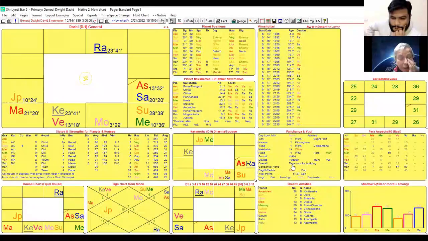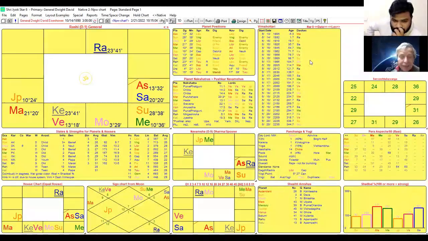And one of the reasons that Eisenhower became the commander-in-chief of the Allied forces wasn't because he was such a great general. It was because he was diplomatic. That Moon in the third house helped him out a lot. He was able to work with a lot of different people. He was also politically astute. And that fed over into the presidential campaign of 1952.